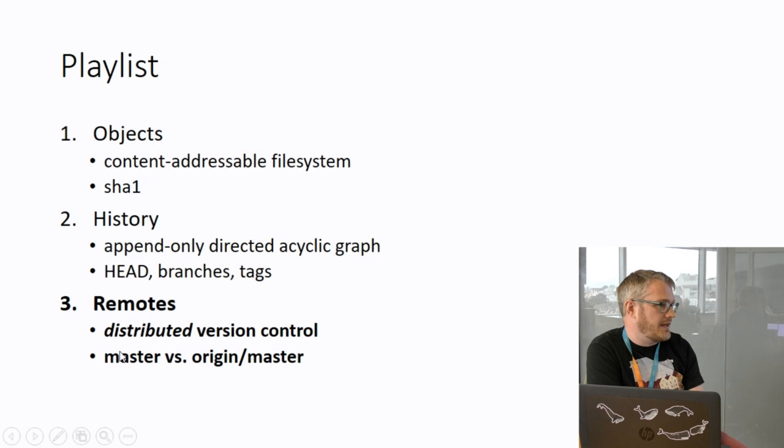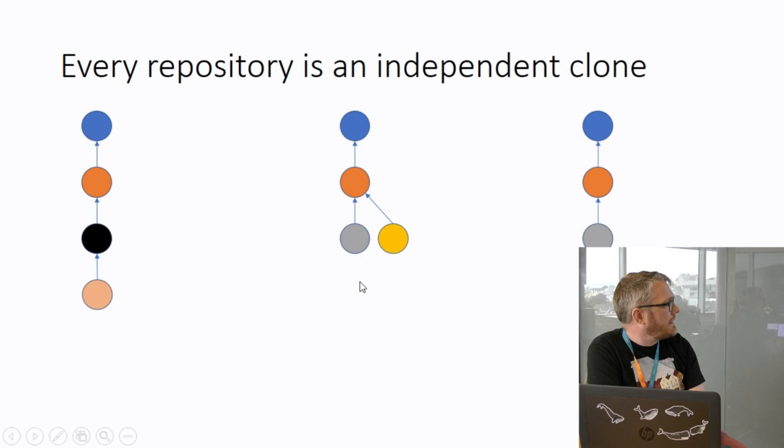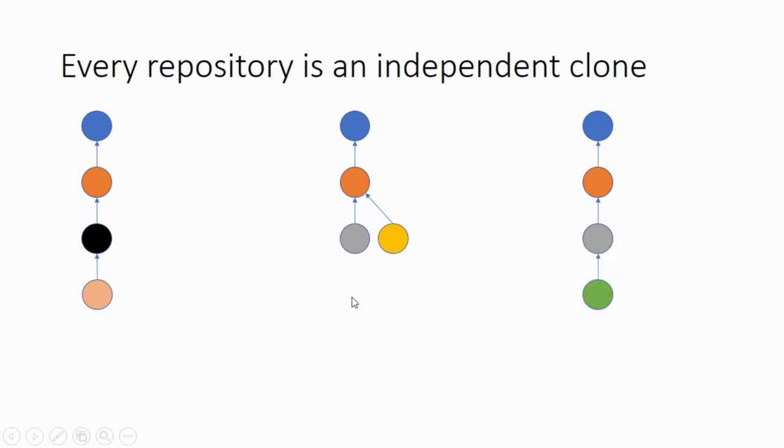And you have probably seen, if you've been working with Git, you have your master and you have something called origin/master that you see sometimes when you need to talk to the server. So I'll just explain those things. So here we have three clones of basically the same repository. They share the same first two change sets. Then repository number one has this history, repository number two has this history with some branching, and the third repository shares three change sets with number two, but does something else.